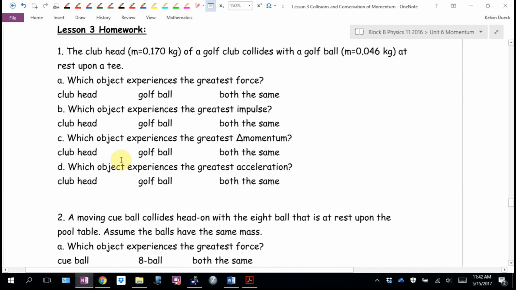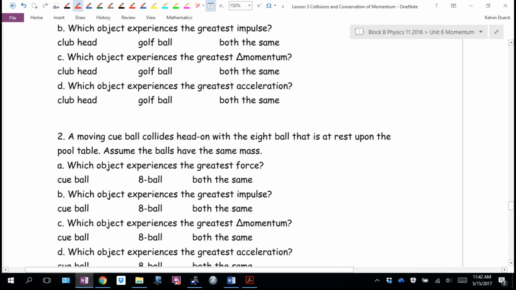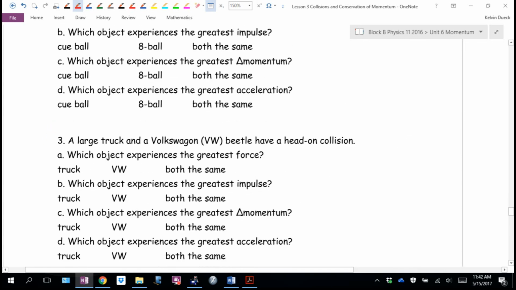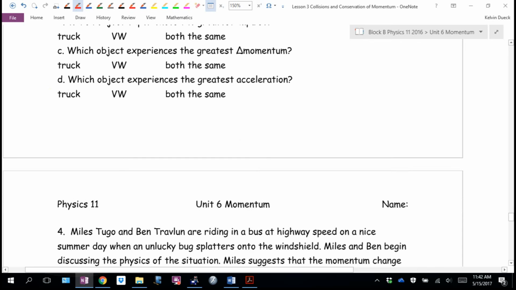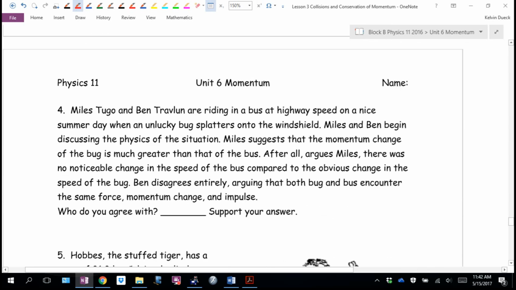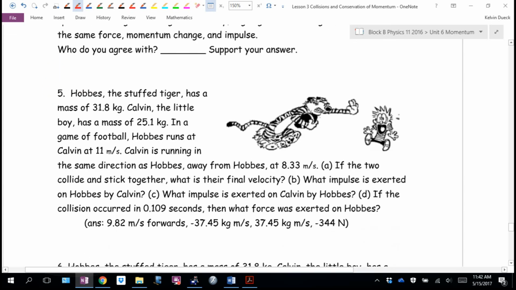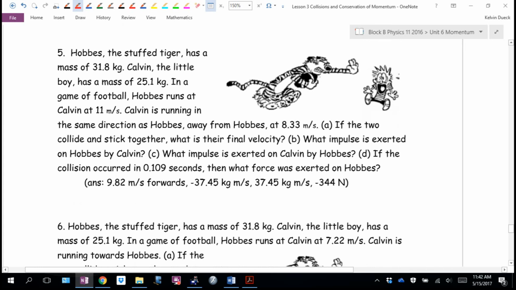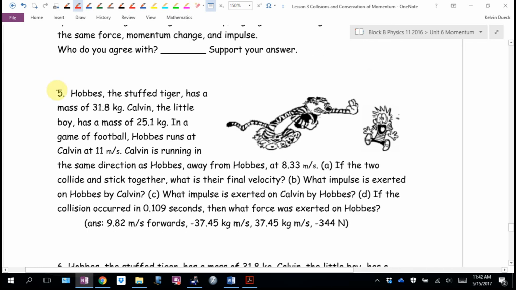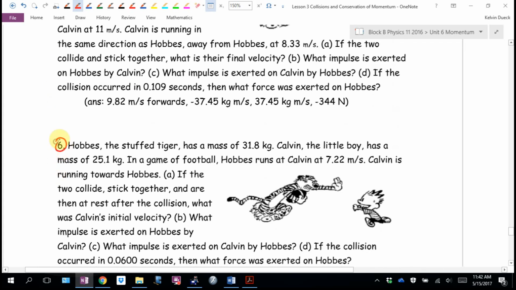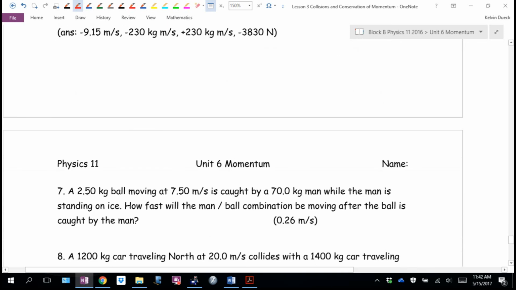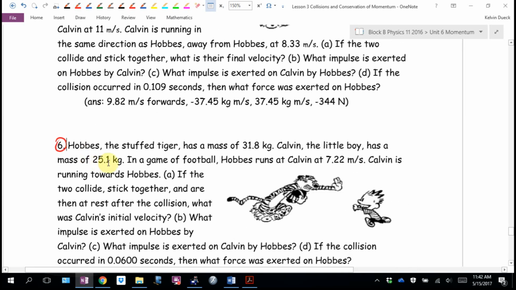We're going to continue this next class, but for now, as a head start, you can try number 1. You can try number 2. You can try number 3. This is not homework. I'll give you time next class, but there's a few minutes left. 4 is good. You can see if you can handle a little Calvin and Hobbes. We'll pause there.